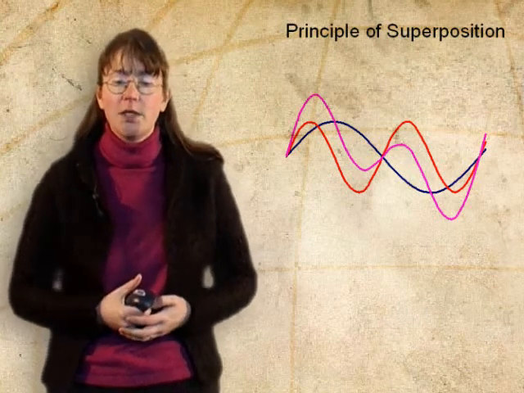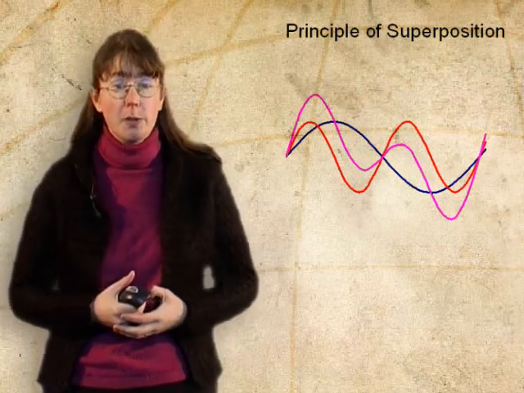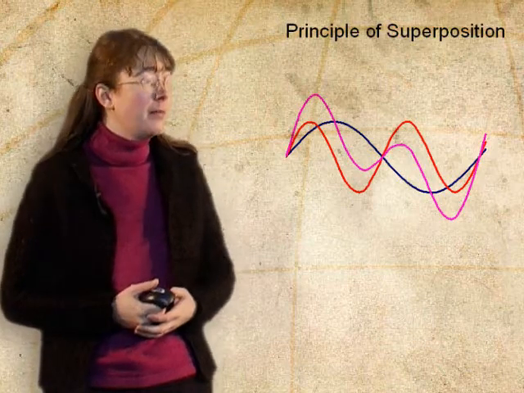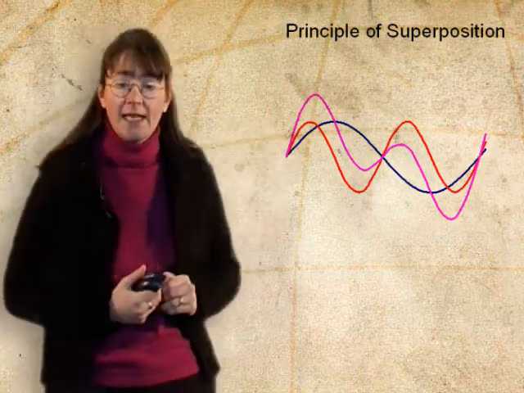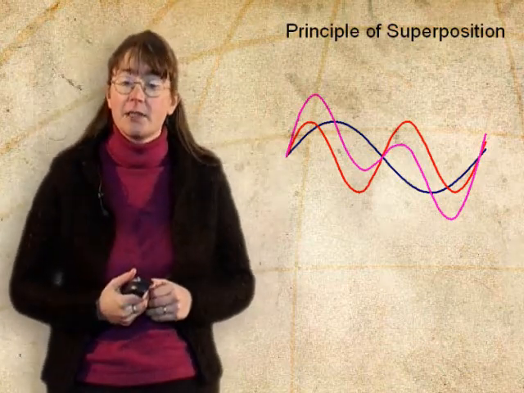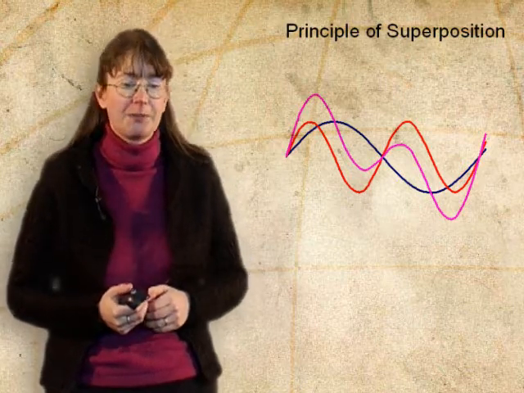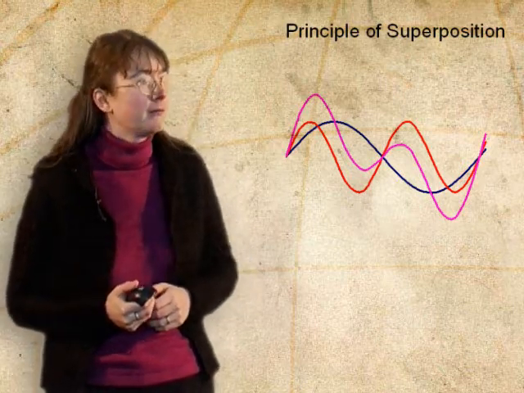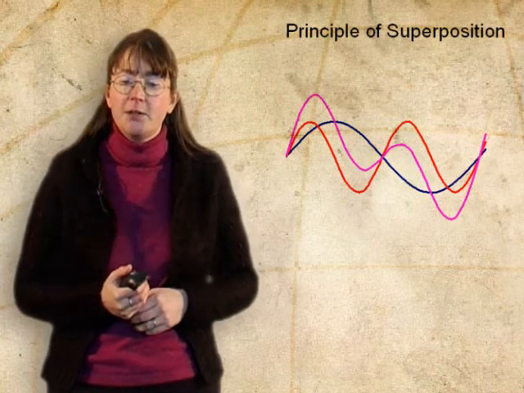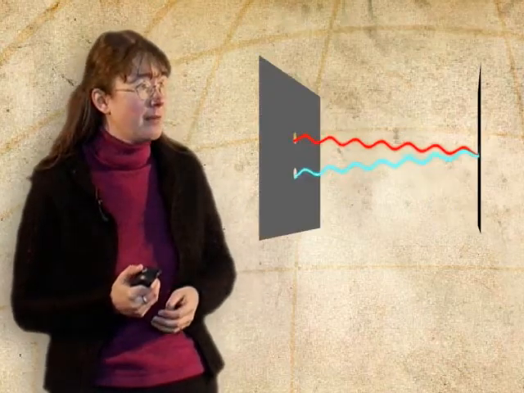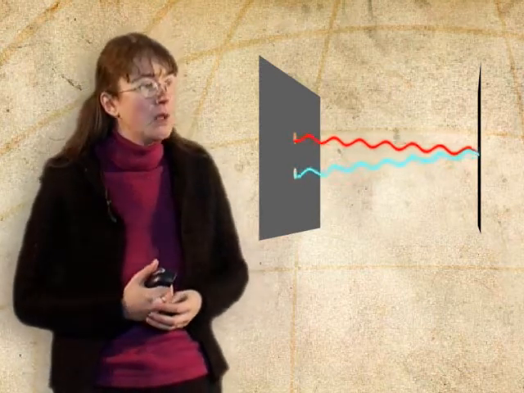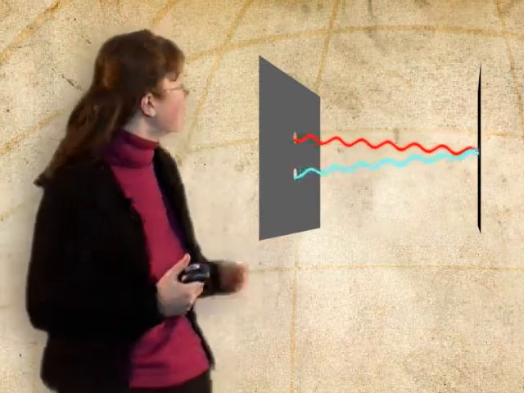In this section, we're going to look at another consequence of the superposition of waves. Remember that whenever two waves are added together, the resultant wave is the sum of the separate amplitudes. Now, two waves are travelling and they've got the same amplitude and frequency, and they're also in phase. We want to know what the wave that we see on the screen will look like.